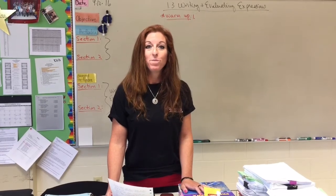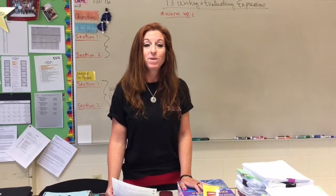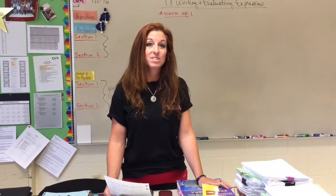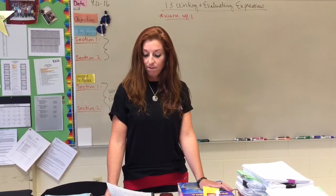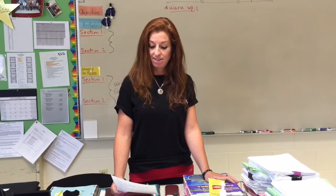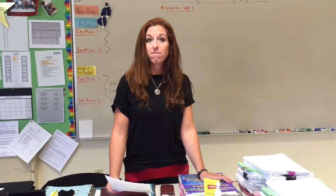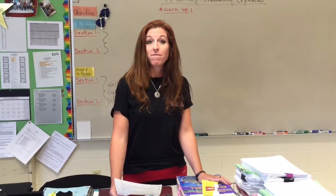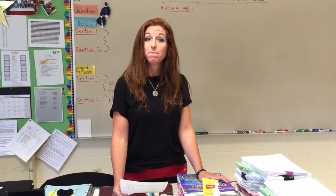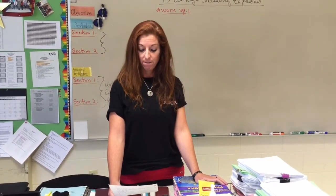The syllabus went home the first day of school, and all the students had to sign it, and their parent had to sign it as well to get an understanding of what will be happening in 6th grade math this year. For pre-algebra, most chapters will be covered. The pace is decent, and all the students will be going into Algebra 1A. For advanced pre-algebra, we'll be covering all the chapters and topics, just about everything. It's a fast pace, and the students will be going into algebra full year next year.